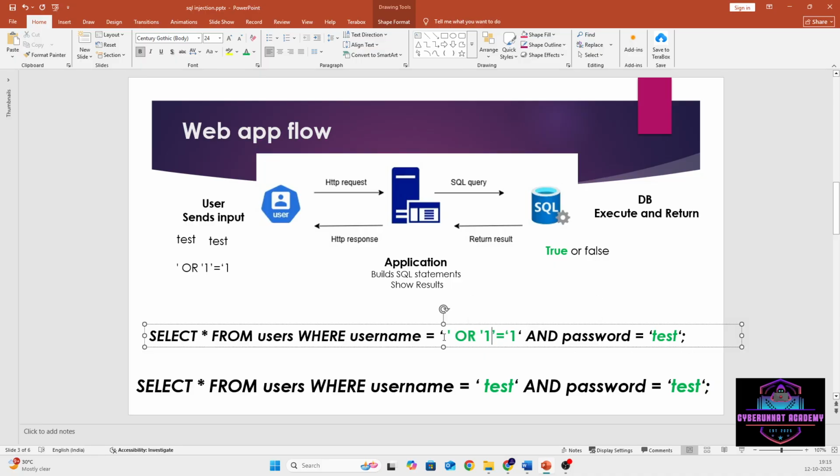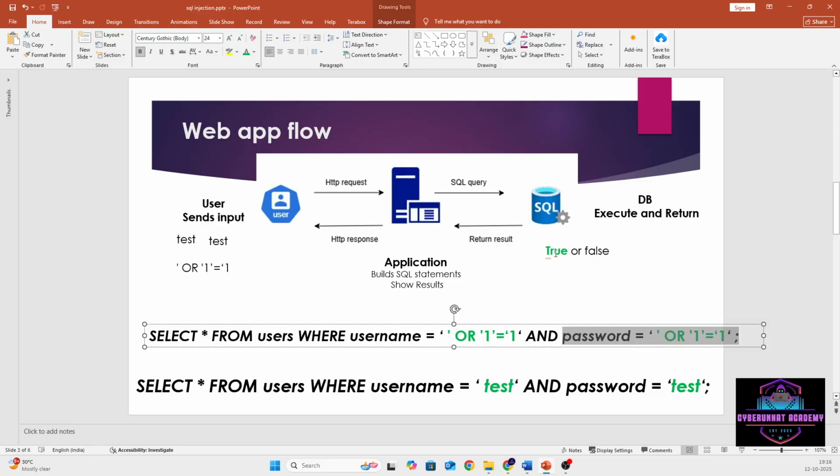And again, suppose you added the same query as the password also over here, the same logic applies here too: whether the conditions are true or false, because of adding this or over here. So in the case of the password also, either here one is true or here one is true. Due to this, one true will definitely return, and for this one also one true will be returned.